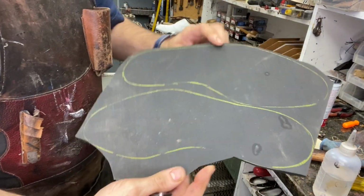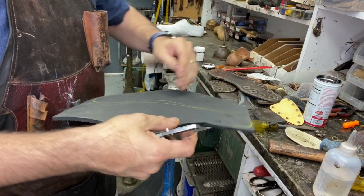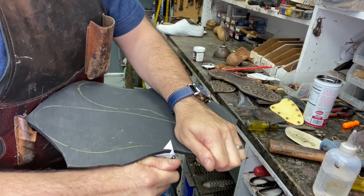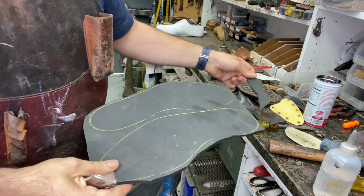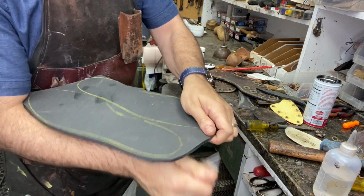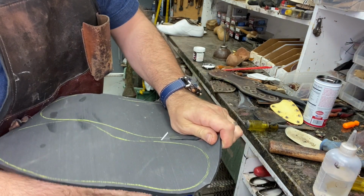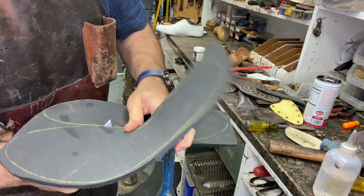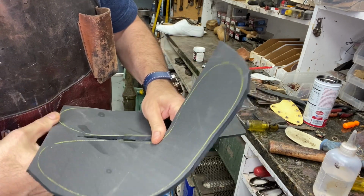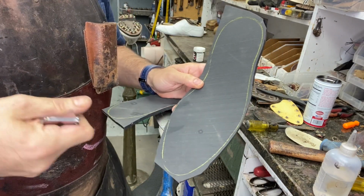All right, so this is the GTO crosshatch pattern. Kind of cool. That's what we'll be using. Now, the trick is going to be that we've got to be able to match that hole pattern with the old one. Oh, come on.